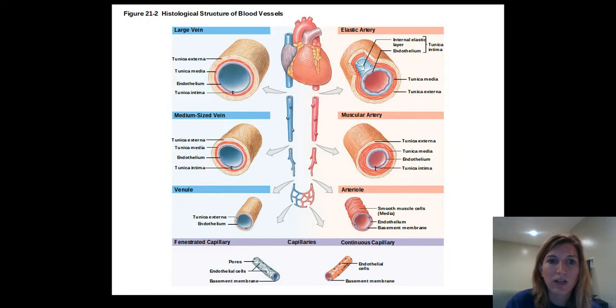Notice how the tunica externa, media, and intima change as we go through the circulatory system, moving further and further away. In fact, look here at these arterioles. There is no tunica externa. There's also no tunica externa or tunica media associated with the capillaries. And there's practically no tunica media within the venules either. And that's just because structure is always going to be related to function. It has to do with what those things do, and their structure is going to help with that.